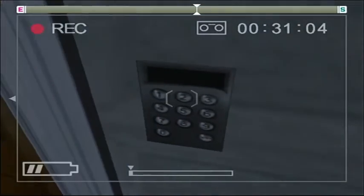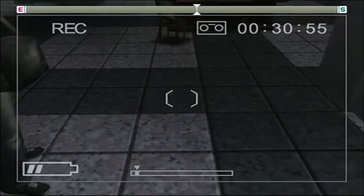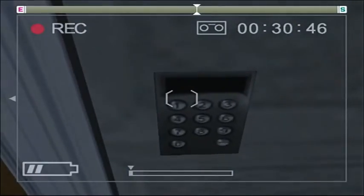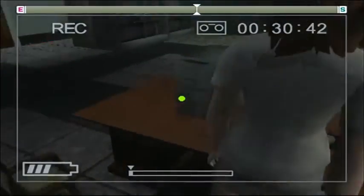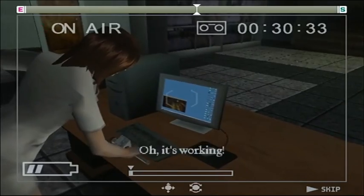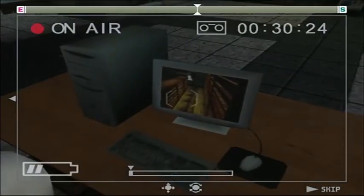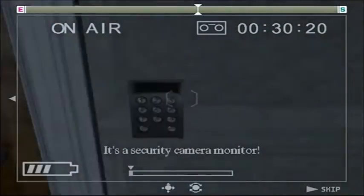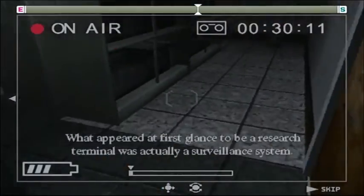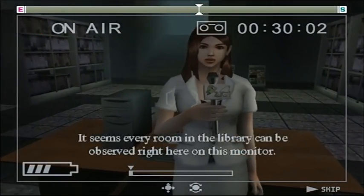This way, huh? It seems to have an electronic lock. It seems to be a book research terminal. Oh, it's working. Something has appeared on the screen, but what's showing on the monitor? That's not a book research terminal. It's a security camera monitor. Well, what a surprise. What appeared at first glance to be a research terminal was actually a surveillance system. It seems every room in the library can be observed right here on this monitor.